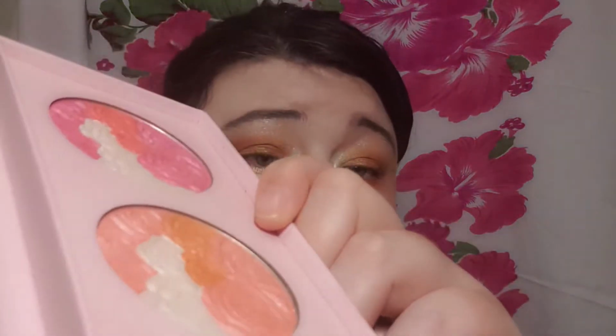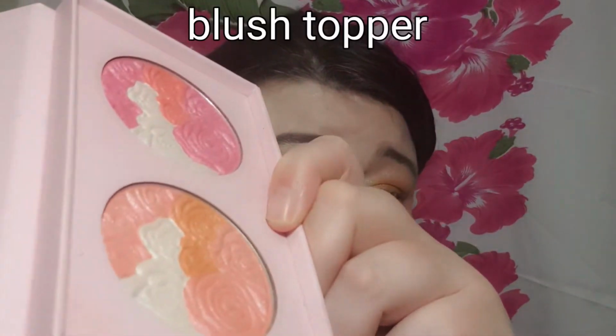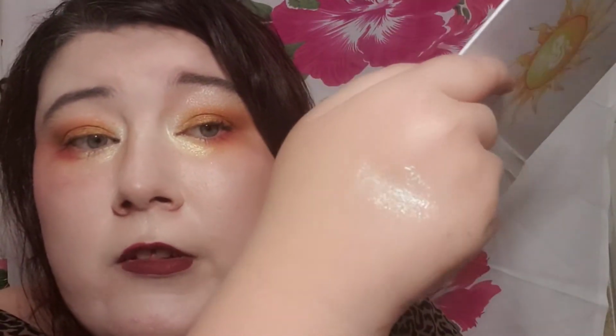They're shimmery, so you can also use it as a highlighter topper. But super pretty. Do some swatches, and I'll give you my first impressions of this makeup. I'm just gonna do some back of my hand swatches because you guys know that I'm not really great at live swatching. Oh, that's so pretty.